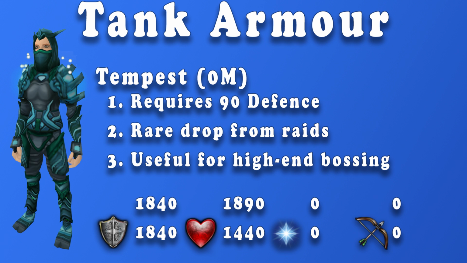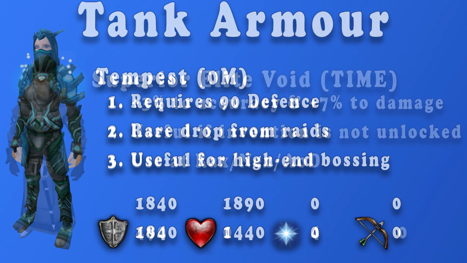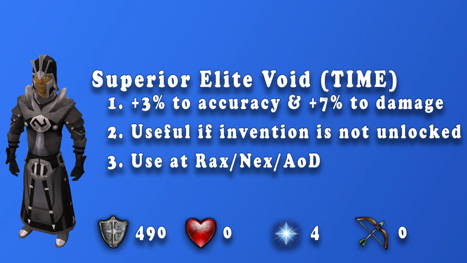And finally we have Tempest. This requires 90 defense, it has no cost. It's a rare drop from raids. There are 2 different versions of this, and it's extremely useful for high-end bossing. Tempest, like all other raid gear, has a chance to reset defensive cooldowns, which is extremely useful when you are performing a tanking role.